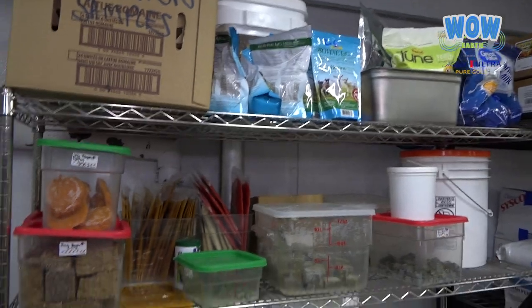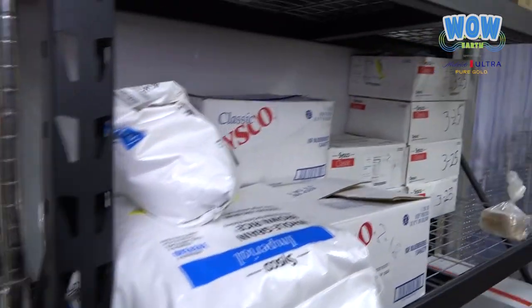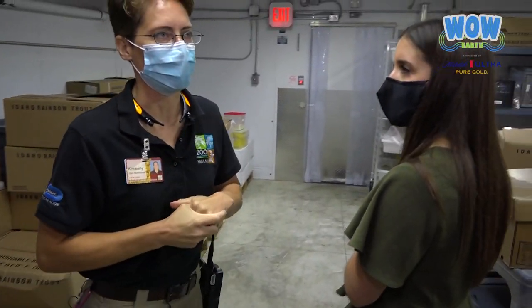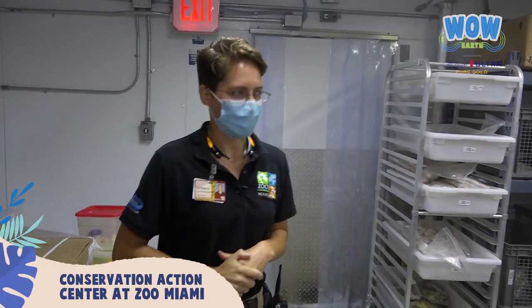Right. So just as with our fish, that's going to be feeding our fish eaters, that in the wild would be biting off those heads, ripping off the tails, crunching and spitting out the scales. We want to make sure they have all that, really having that same experience as in the wild. Absolutely. That's a very important thing to us at the zoo, trying to utilize their adaptations, meet their needs, but also encourage them to be as natural as they are in the wild.